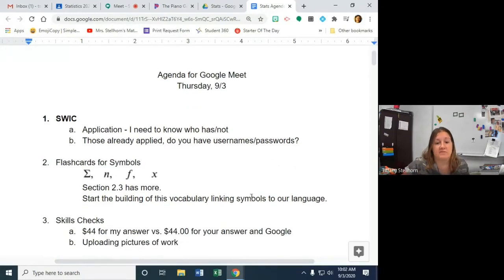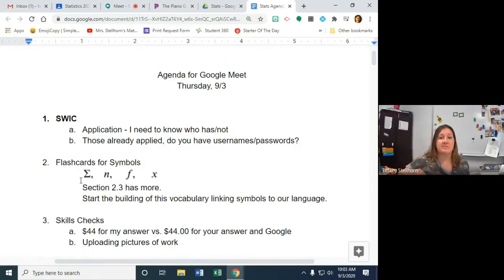I'm going to suggest for this chapter to make flashcards for symbols, because we're going to learn some new symbols this chapter dealing with common things that we've covered from 6th grade on. Taking the average of numbers or taking the average of data is what we're going to talk about tomorrow in the video, but you're going to see all these new symbols. So let's realize sigma will be coming out, and we've actually already seen that in the video yesterday, where you have to add up all the frequencies in that table.